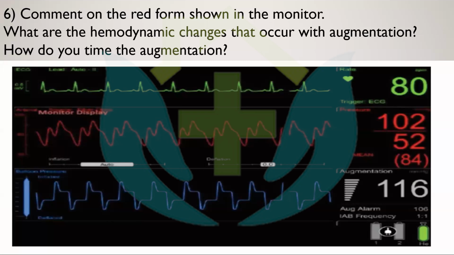IABP is one of the favorite topics of EDIC people. You may get such an IABP question in the CBS also. This can come in cases of Viva also, that what next you will do. The patient is not maintaining blood pressure and is deteriorating, what support will you give? So IABP can be discussed in that also and here also. So this is a very typical trace of IABP.